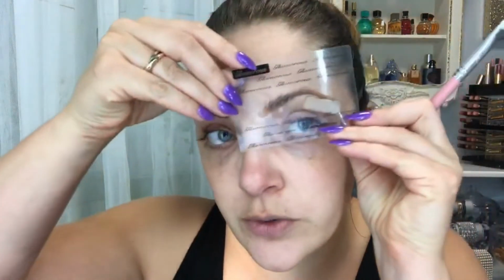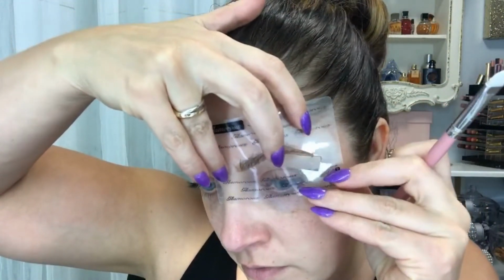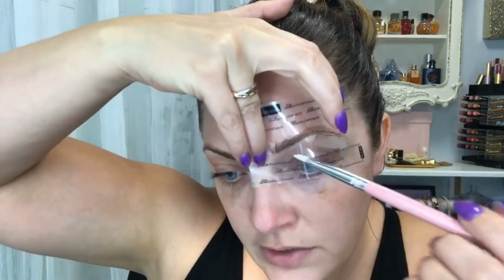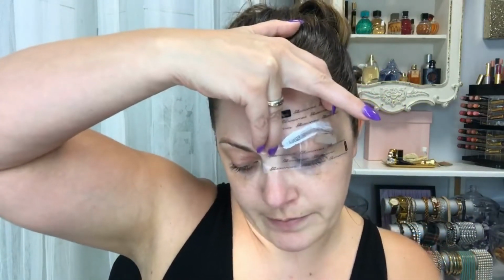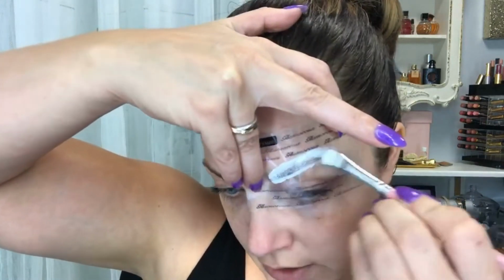And then what you're going to do is line this up on your eyebrow like that, and you're going to paint your eyebrow whatever color. Oh, and I'm dropping my brush. Again, if you've got something that's really red, you can use red, you can use black. You probably have a black eyeliner.